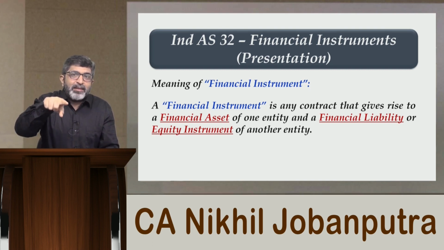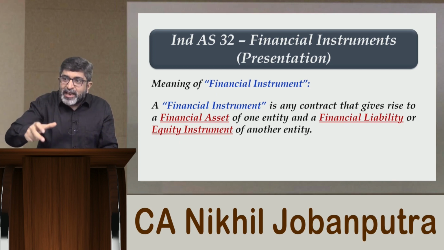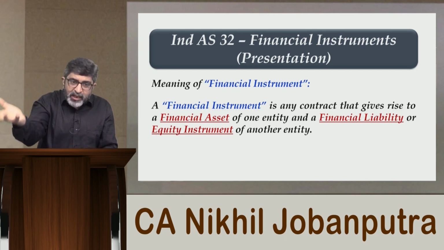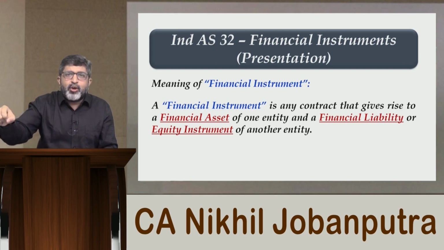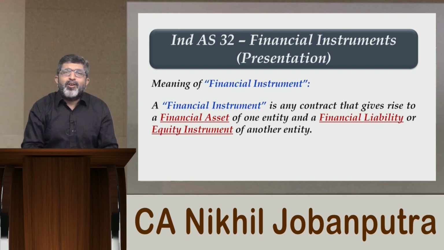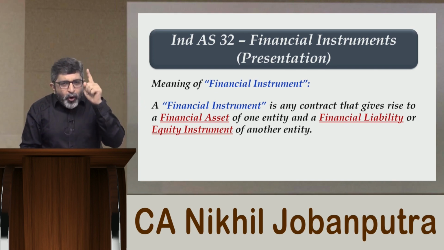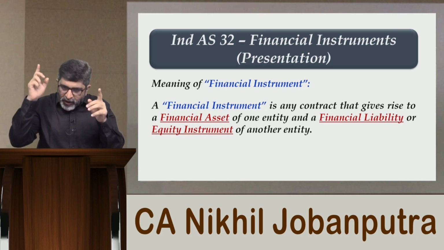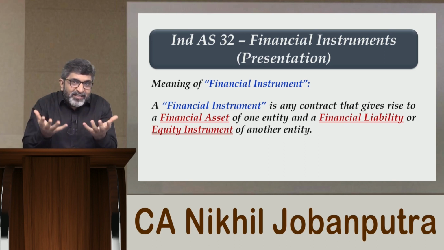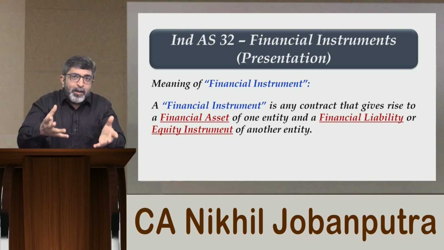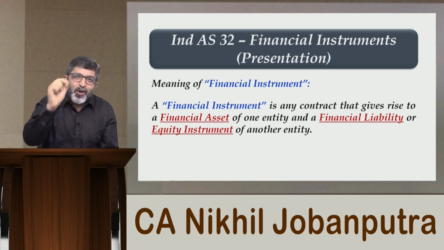What is a financial liability? A financial liability is a contractual obligation. An obligation that arises because of statutory requirements cannot be a contractual obligation. Then it is called a statutory obligation, and statutory obligations cannot be financial liabilities. They are liabilities but not financial. For a financial liability, for a financial asset, for an equity instrument, a contract must exist, because all these are examples of financial instruments, and a financial instrument itself is a contract.